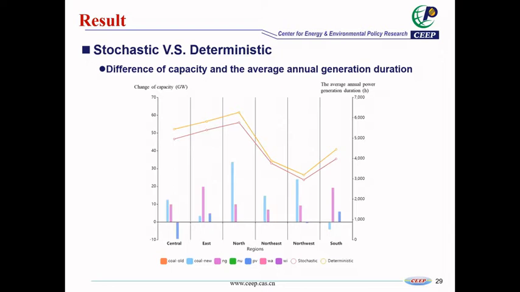The greater peaking role is indicated by the lines on the chart showing the annual utilization of all thermal power generators decreasing by 7.7% nationwide in 2040 in the stochastic model. Although both the deterministic and the stochastic model are calibrated to the same expected value, random deviations from these averages have asymmetric cost and investment implications. Hence, the difference in results. We argue the differences are substantial and would justify the use of stochastic modeling.